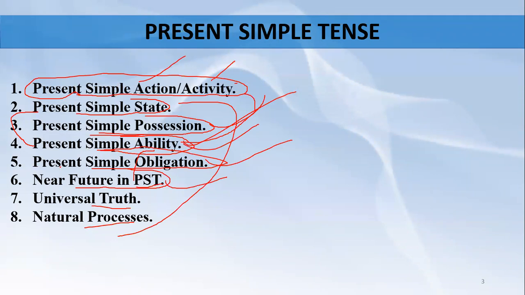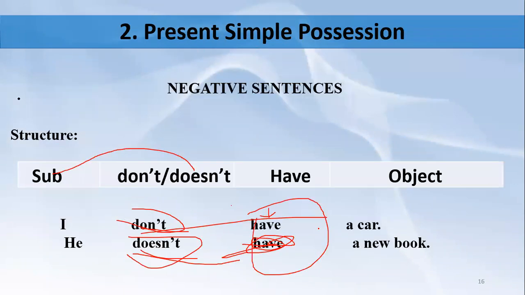Okay, we can talk about our ability to have something. Like we can have a good class, fine. We are able to have a good class. We have the ability to have a good class. Clear? Now moving to obligation. Again, we can have obligations for all these things. We may have obligations to do something, we may have obligations to be something, we may have obligations to have something.